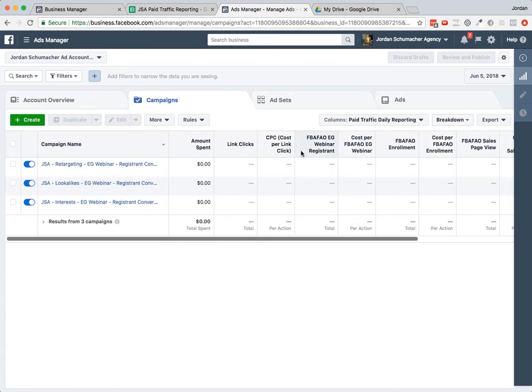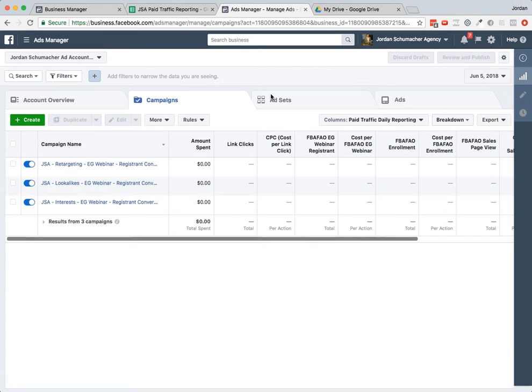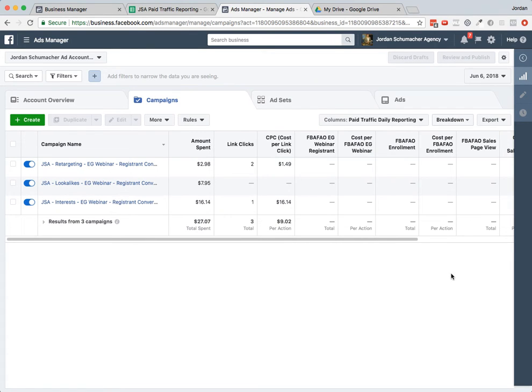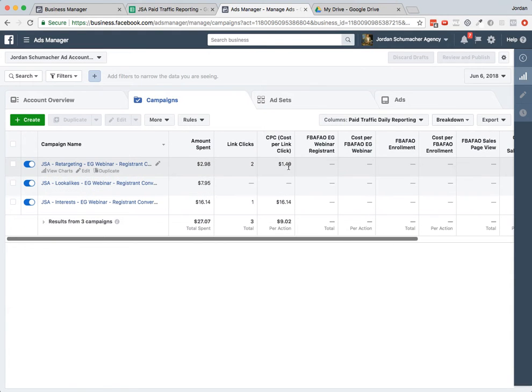So you've got your report set up. We've got our reporting KPI sheet set up, and now it's time to actually start reporting. So what I do every single day is I go in first thing in the morning and report on the previous day's results. So we can start with Wednesday, June 6th. Go ahead and update that. You can see the amount that was actually spent was very little because ads were getting approved.